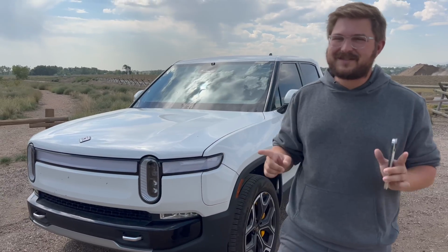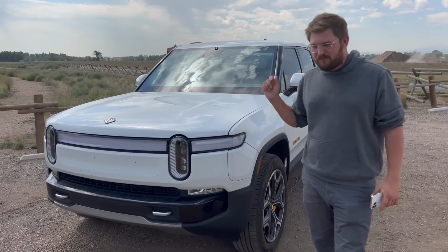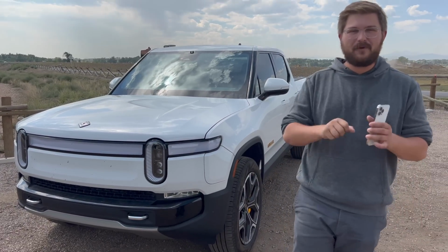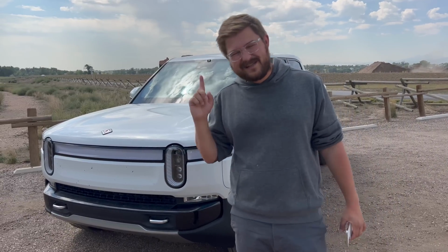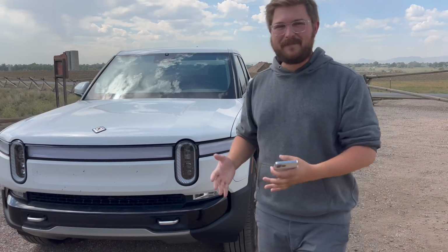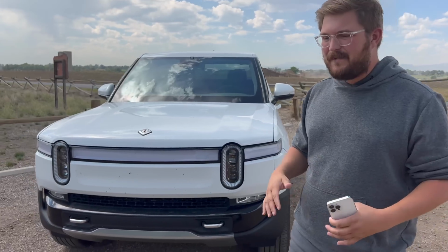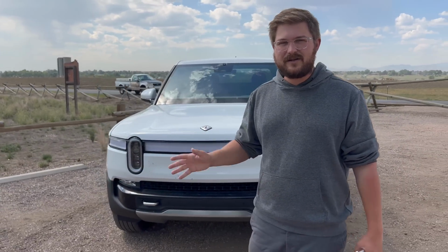However, I noticed yesterday, because I launched it one time, it seems like if you're pretty hard on the truck from an acceleration standpoint, this problem gets bad really quickly. I did one launch control to show a friend, and then I started to just slightly hear the clicks. So I imagine you get about 1,000 miles before the clicks start up again. And that to me is just a bit of a shame. I really hope Rivian prioritizes fixing these issues as soon as possible, these clunks and noises.